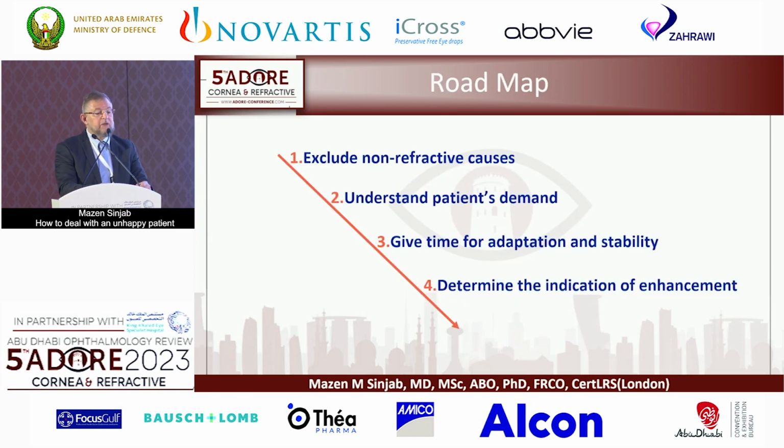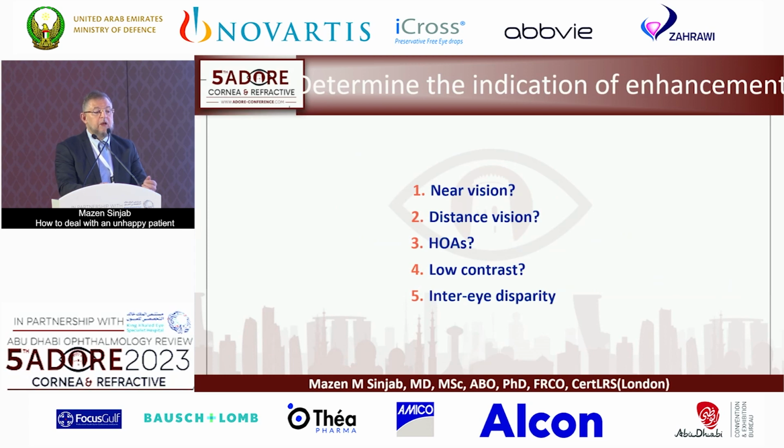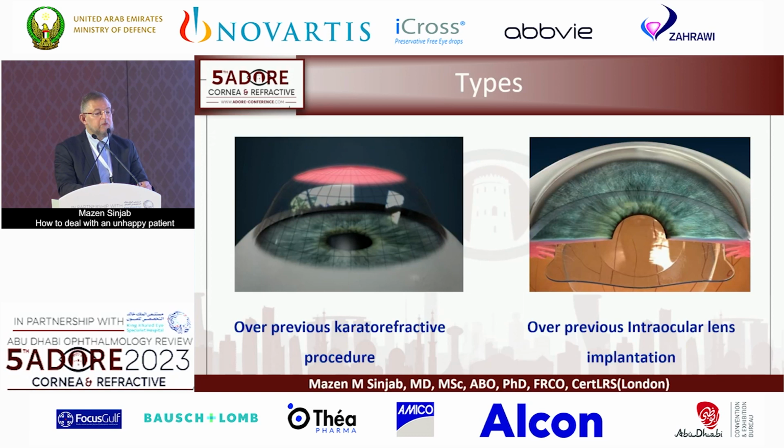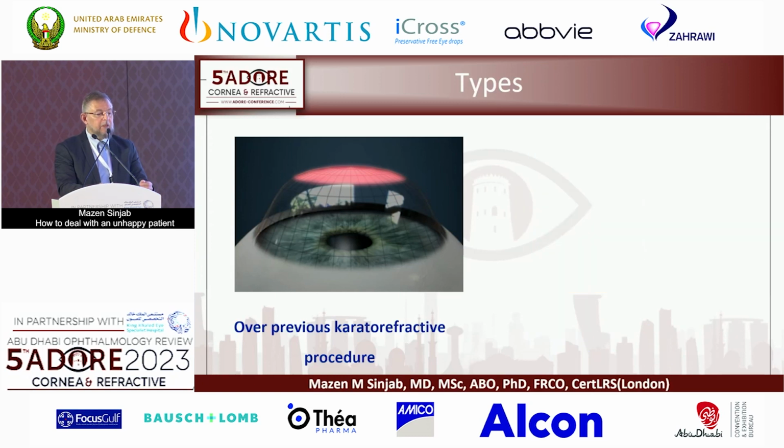Number 4, determine the indication of enhancement. So are you going to enhance for near vision or distance or treat high order aberrations? Of course, we cannot change low contrast, and usually we cannot reduce the vision in the one which is better. Number 5, choose the proper type of enhancement for the patient, because there are several types, and my colleagues, Dr. Mohammed Husni and Mohammed Shafiq, mentioned those types of enhancement over previous keratorefractive procedure, over previous intraocular implantation.